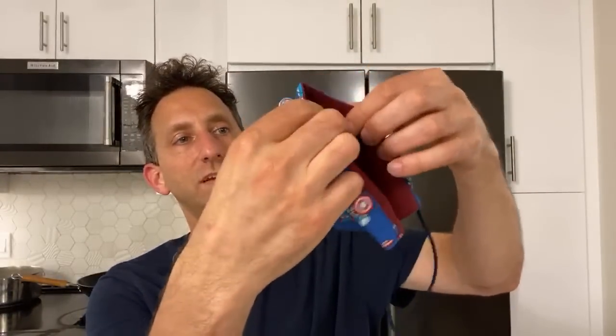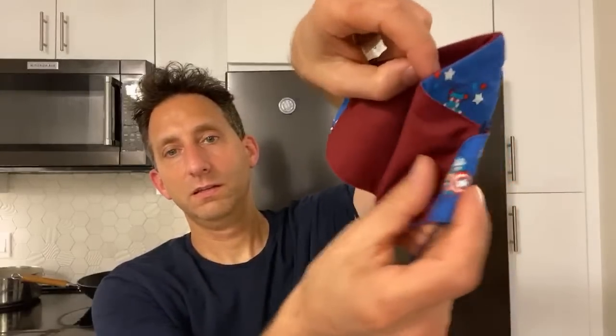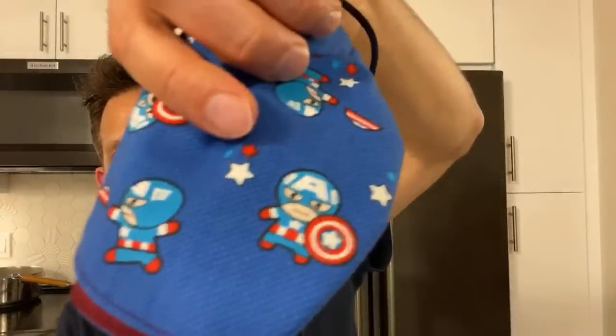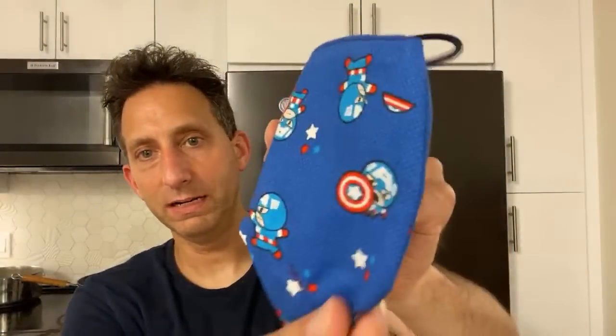Let's see. The material. Oh, I guess this is a face covering. It has a nice hard thing where the nose is, like a metal piece here. This is like a cat. Look at this. It's like a little Captain America. See that? Look at this. It's pretty great.